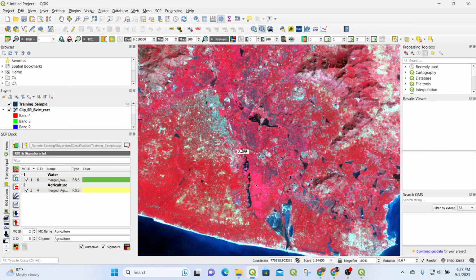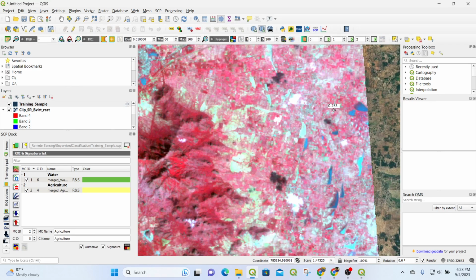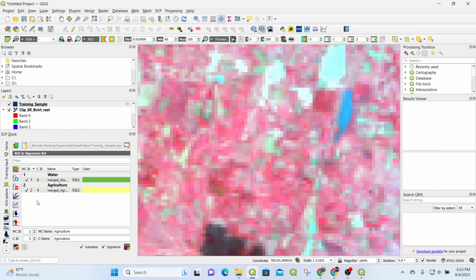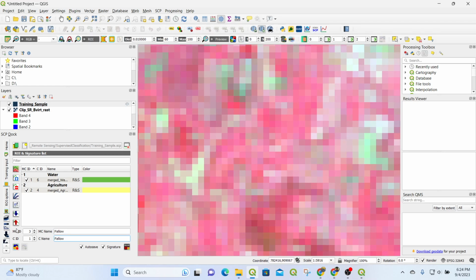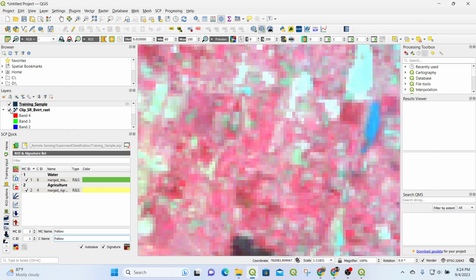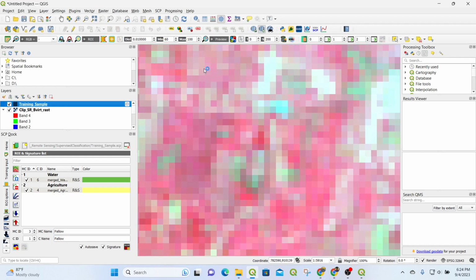Now I will show one important phenomenon, that is where the mixing of pixels happens. Here I will take a class number 3 and then I will put fallow.